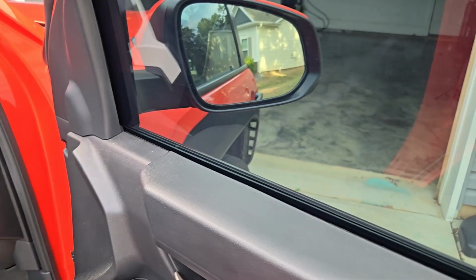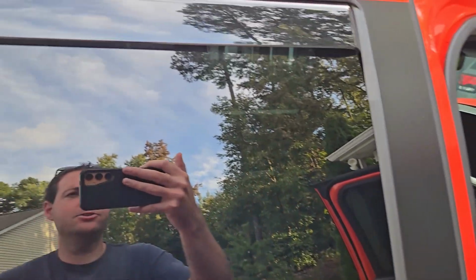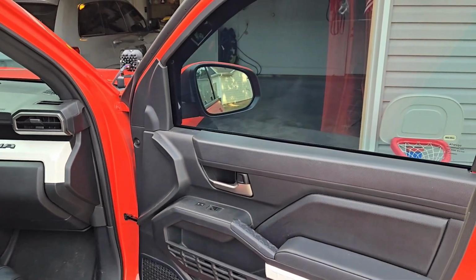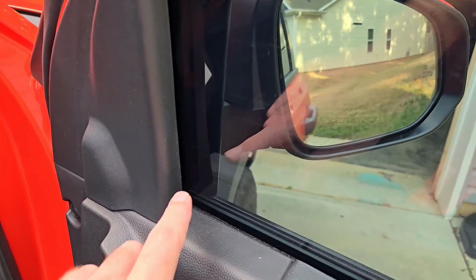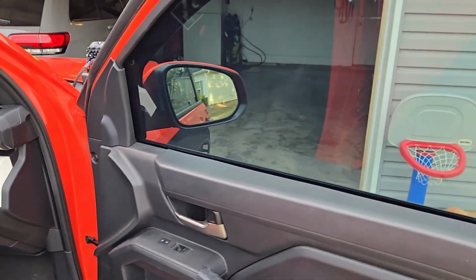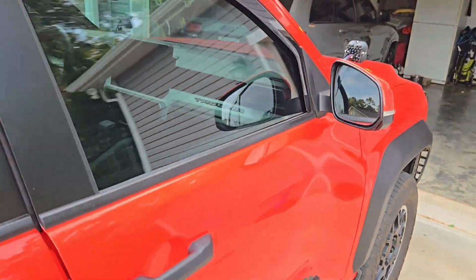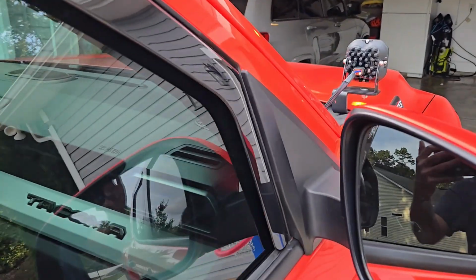So you can, if you want to, put 3 clips, one here, and one here. The backs, you really only need 2, just the one right here, as well as the one right here. That's all you really need for those 2. But in the front, you could do 3 or 2 clips. It totally depends on your preference, as well as what it feels like when it opens and closes, if it feels like it's rubbing or anything like that. But overall, this is what it looks like.